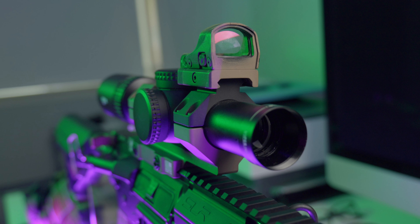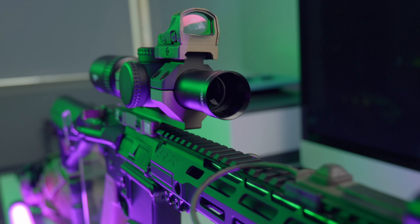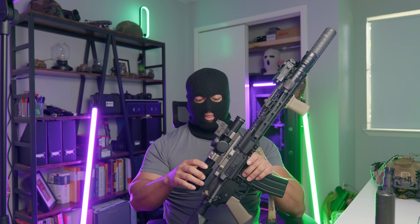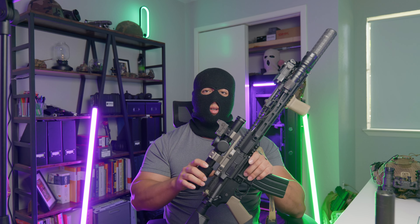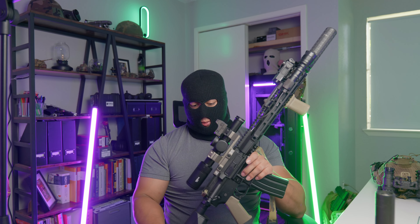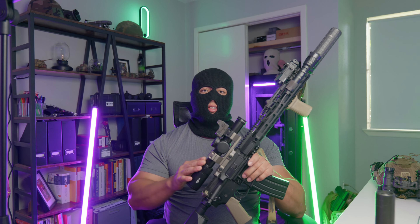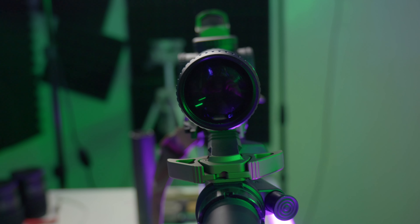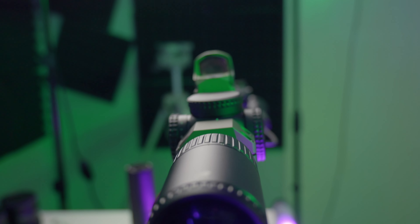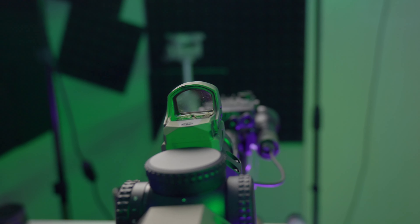I've been saving the optics setup for last — this is the beating heart of a Rekki rifle. I have a Vortex Viper Gen 2 1-6x LPVO. Glass quality is great — this is my first experience with an LPVO and piggyback red dot setup. I've always been partial to red dots or holographics with magnifiers, so I wanted to try this before committing to a $1,300-$1,400 optic. You can absolutely use it as a red dot on 1x power — the illumination is very bright. I typically run it on setting six, and for anything close I use the piggyback red dot.